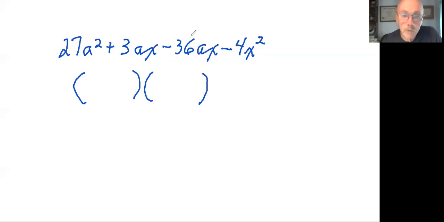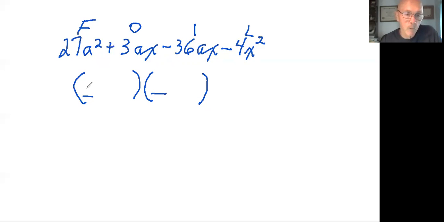I should say coefficients up here. You know, there's no number that goes into all the coefficients. They're not constants. But the thing you want to do is always put that first, outer, inner, last up here. And here, again, you could put blanks. But what times what is going to give me a 27a squared?